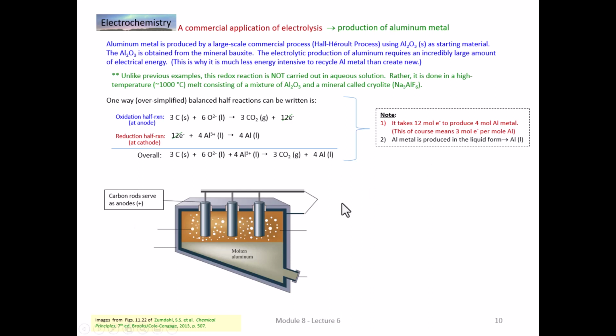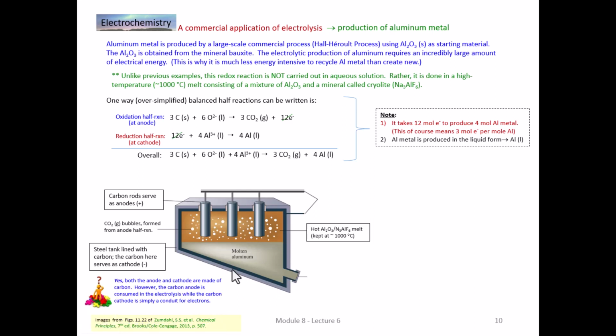The cylinders here, gray cylinders, are carbon rods that serve as anodes, or the positive electrode. The CO2 bubbles that are formed on the anode surface are shown here as little white spheres. The hot aluminum oxide cryolite melt that's kept at 1,000 degrees is this brown area here that the anodes are suspended in. The outside of this is a steel tank that's lined with carbon, and the carbon here, this darker area, serves as the cathode.